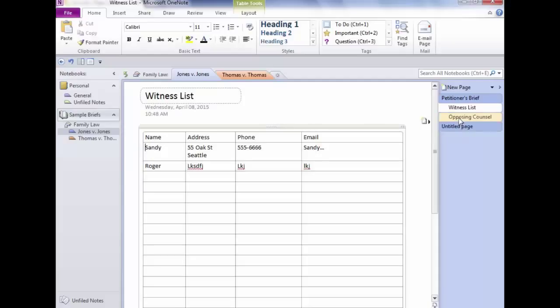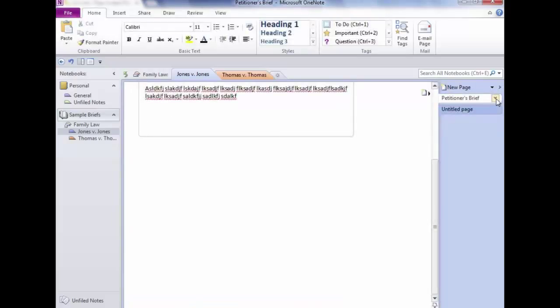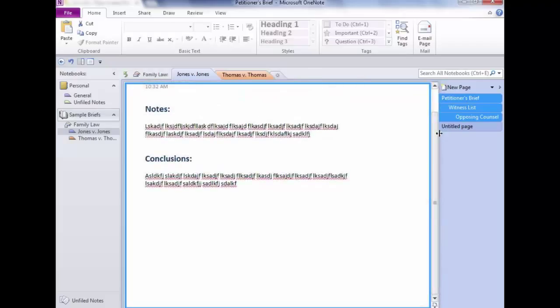We actually have two different levels of sub-pages. Are they really any different? No — they just organizationally allow you to see that things are grouped. When you have sub-pages, notice you get little arrows that let you collapse them — it's organizationally a cool thing. You can also move that whole family of pages below another one just by dragging, making it really neat to have sub-pages and sections working together.